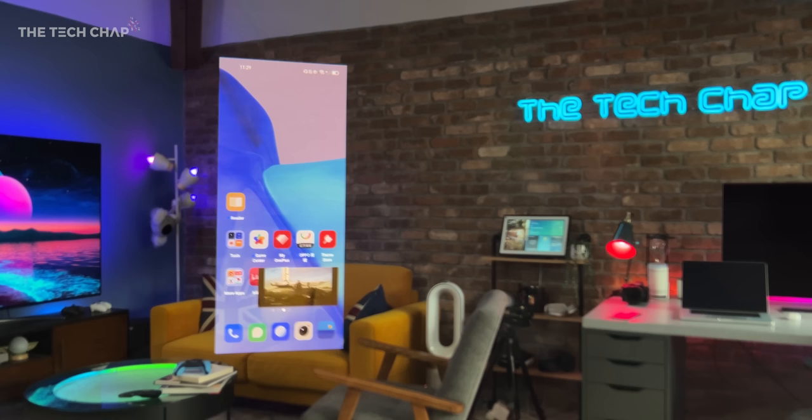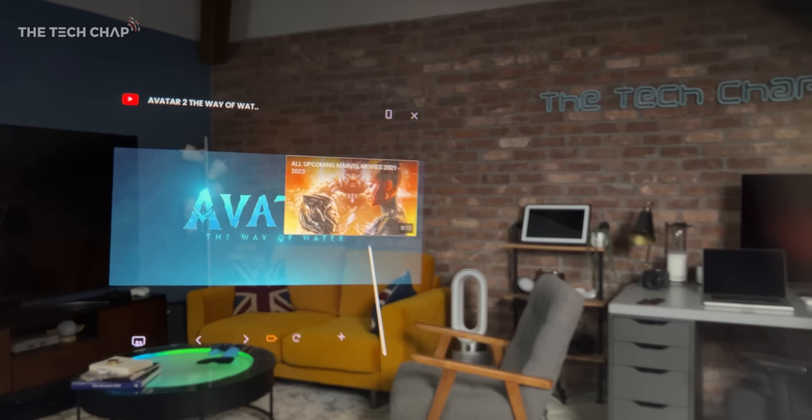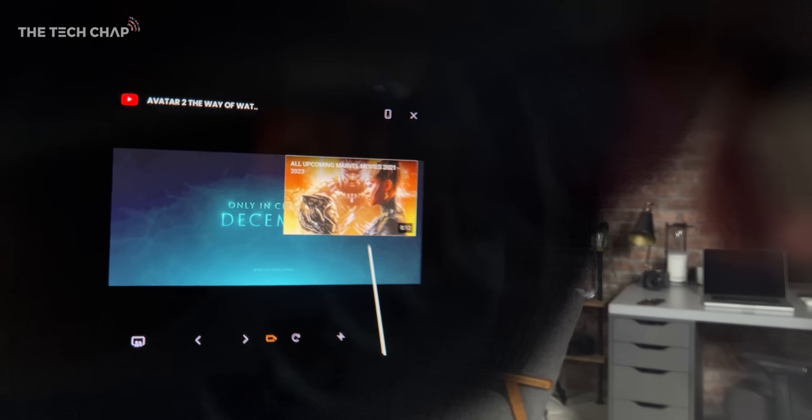Although you can also pop on these blackout shades, or what they call light shields, if you want to fully immerse yourself in a slightly more VR experience and block out the outside world.